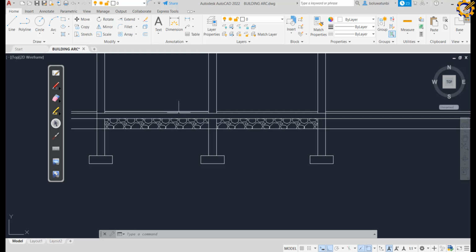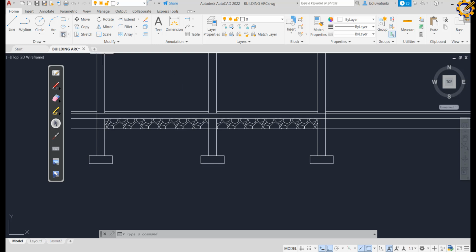So your floor finish, which is this tiny one, you can do that one after the whole building, because in some instances you might decide to use terrazzo for one room, you might decide to use tiles for one room, you might decide to use ordinary plaster for one room. So that is why floor finish is being done room by room, but the ground floor is being done at the same time for the entire apartment. So take note of that.